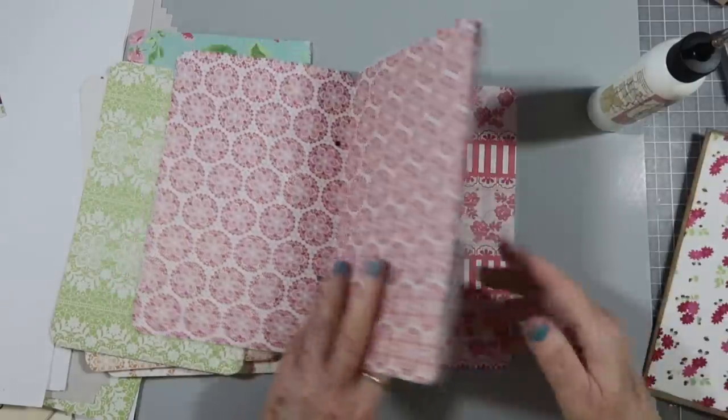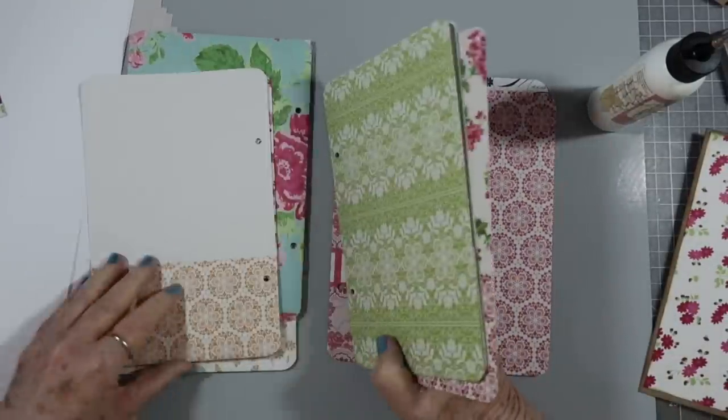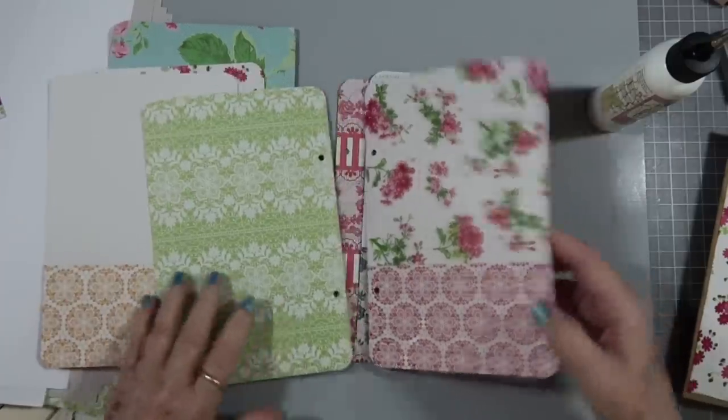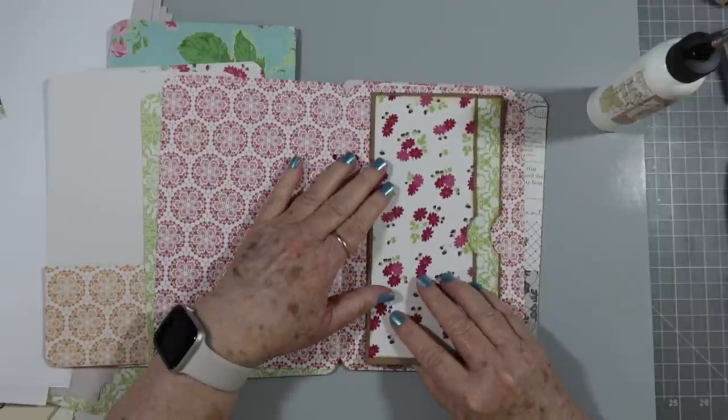No, I'm not crazy about that. I'm thinking it's going to be this. Let me look at this orange one, just to make sure. No, that clashes too much. So it is going to be this one. I love that. Now, all you want to do is you keep it away from your holes.